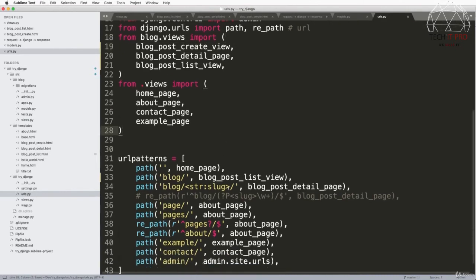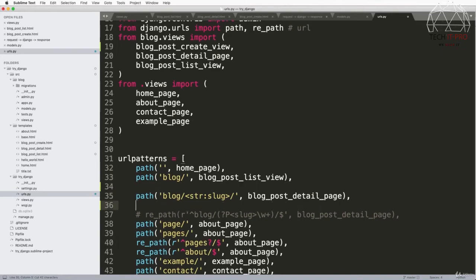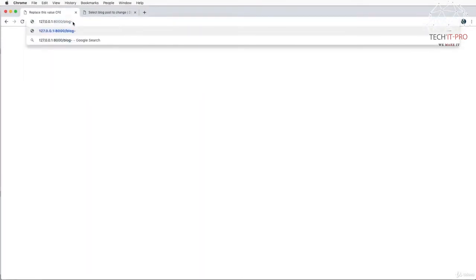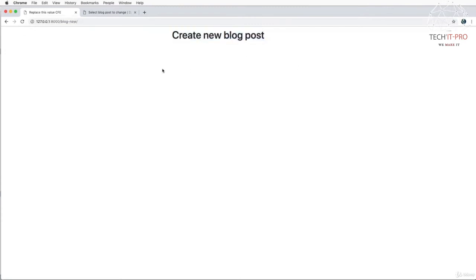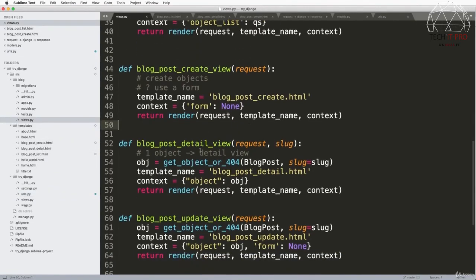And I'm going to import things in alphabetical order. And now what I can do is make another endpoint for blog create, and we would say something like that. Now, the reason I am not going to go this method is because slugs and create end up causing potential issues. So what I'm going to do instead is just do blog-new. Right, so this is a completely different endpoint, so I'll go ahead and put it below. And there we go. Okay, so to verify that that's in there, we'll just go to blog-new. And now we have that template actually rendering. Right? Okay. So, yeah, we definitely have to come back to that and do a lot of things there.